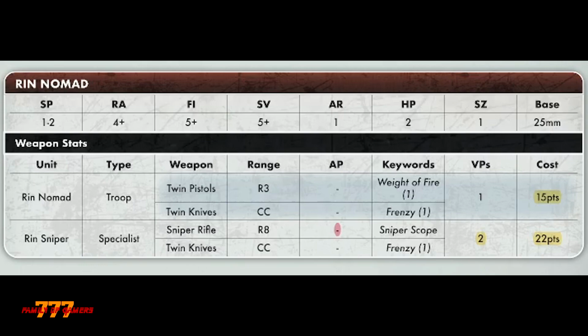The only thing is you could take one as a troop. Okay, so before you couldn't. All right. You know, he's got a range 3 pistol, Frenzy 1 on the twin knives, but he's come down from 17 to 15, and he's gone from 2 to 1 VPs. Now, if you're going to take the Rin Sniper, okay, it used to be 17 points, and then you would take a sniper rifle for 12, giving you 3 VPs.